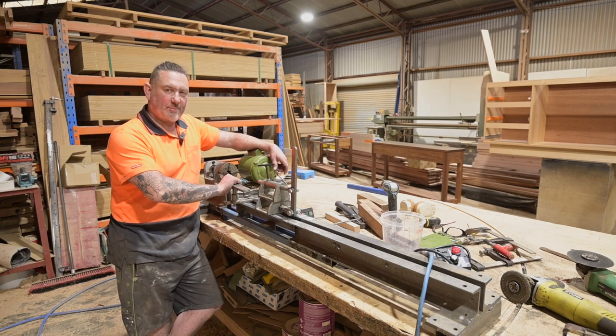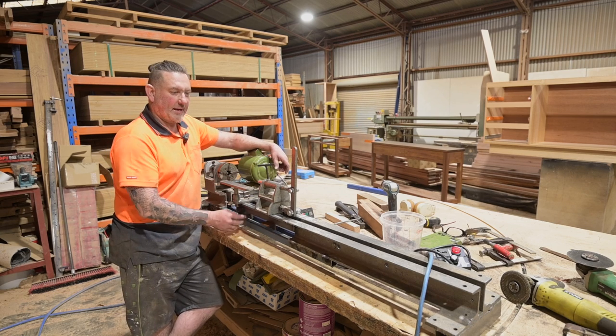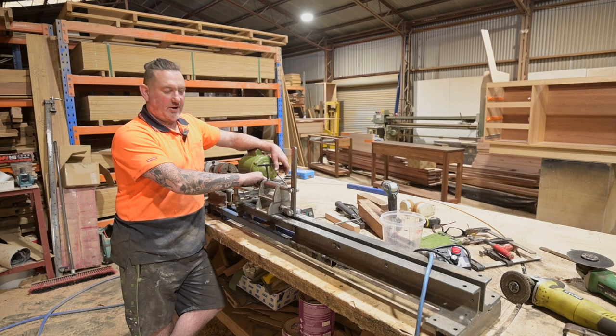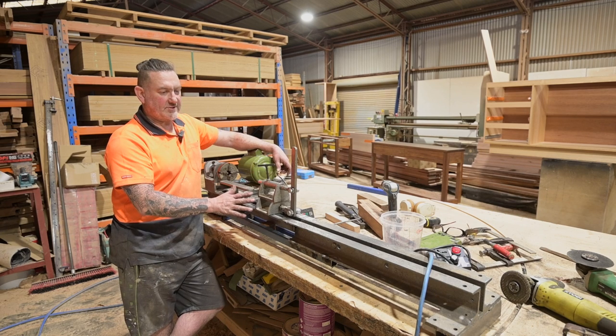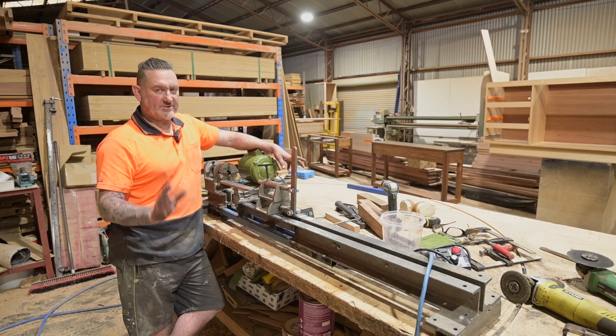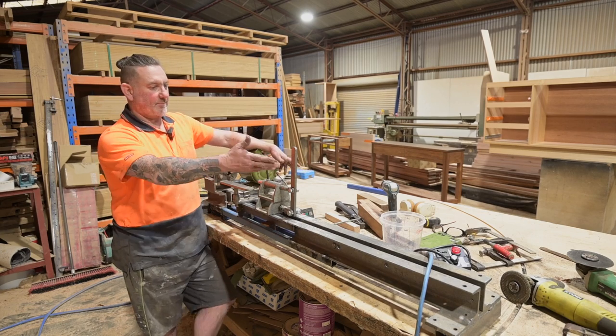So I'm going to spend a bit of time making it. It's not cheap that way, but that's what I've got in store for this lathe. So a few little things left to do, and then I can start turning things up. So I just thought I'd show you that. And you can see I've been working on it.